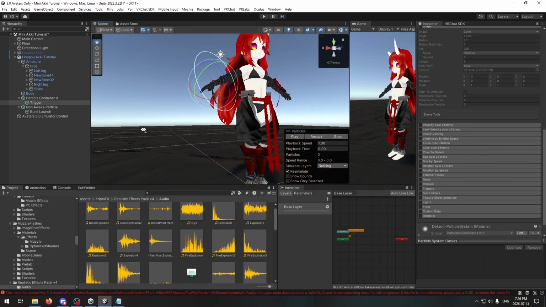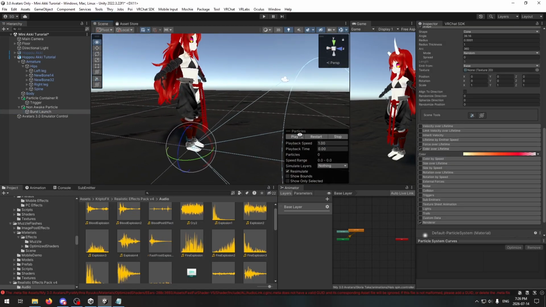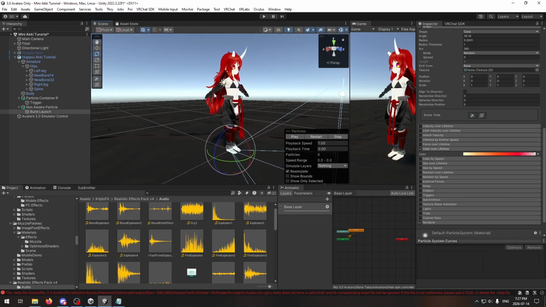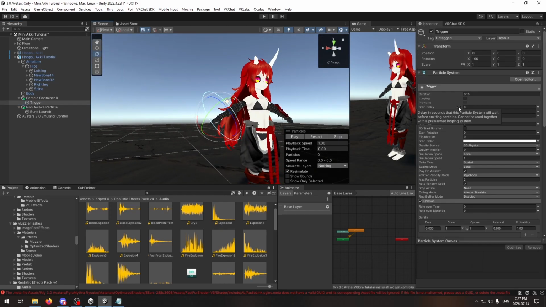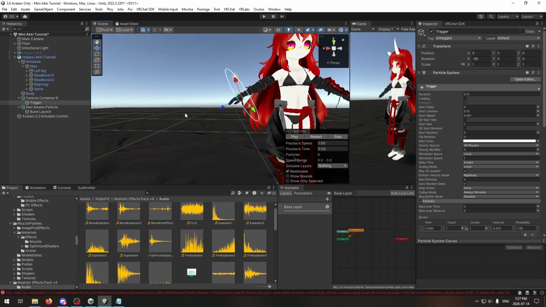Okay, so now we have our little burst particle done. We're going to angle it forward like this, so it fires this way. And this is because of the trigger. Sometimes the trigger will fire in a random direction and you might need to change the original's position a bit. So for now we got the trigger. We rotate it to 90 degrees so it's facing this way. So I think this is the Z-axis, the blue one. Yeah, blue one is the Z-axis, and you can have it pointed towards where your hand is pointing.